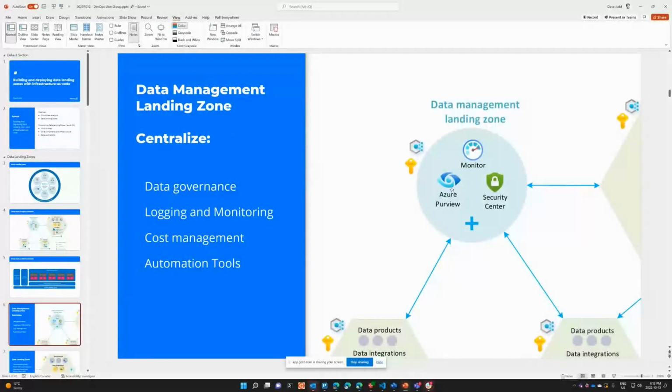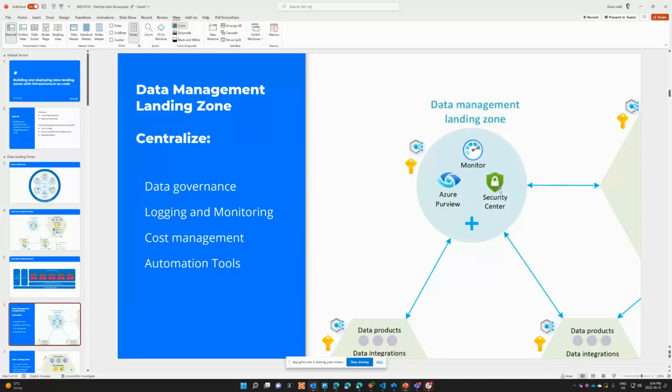So a lot of times when clients are talking to us about data projects, the first question they ask is, we don't even know what data we have. We don't know what data is available. And this kind of builds out that data catalog so that you can start seeing all your data. And again, you have to do this in a standard way so that as you're onboarding these tools, they're all pre-configured to work with Azure Purview.